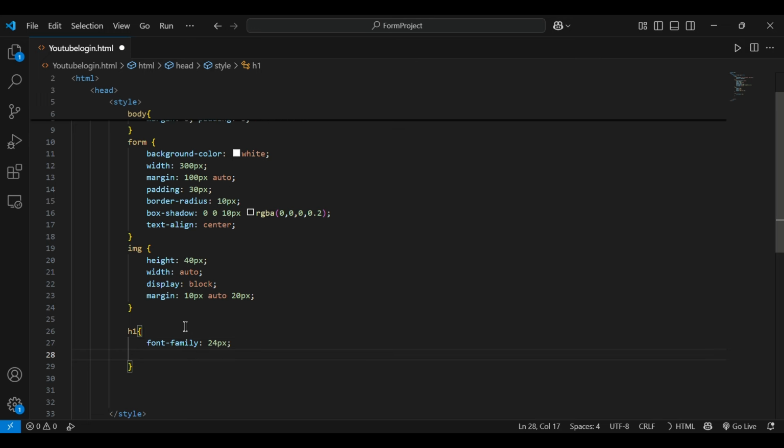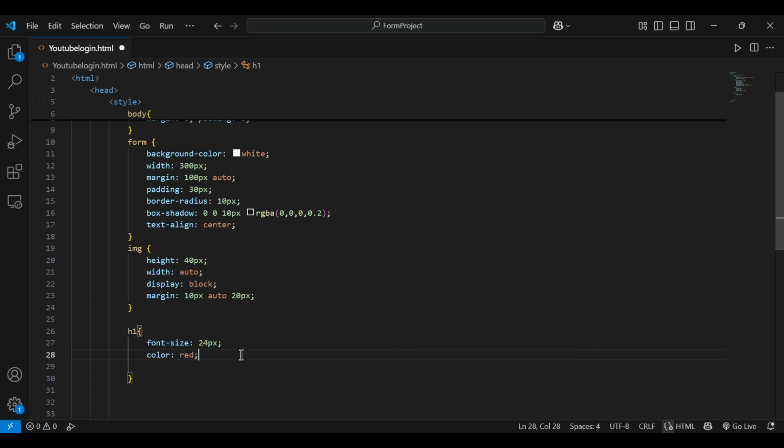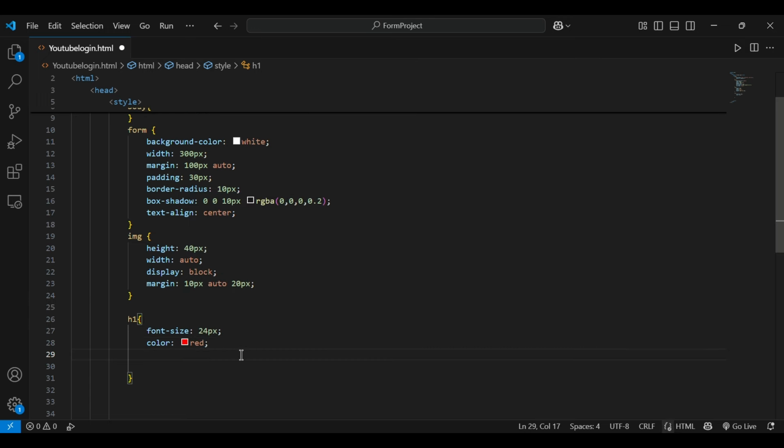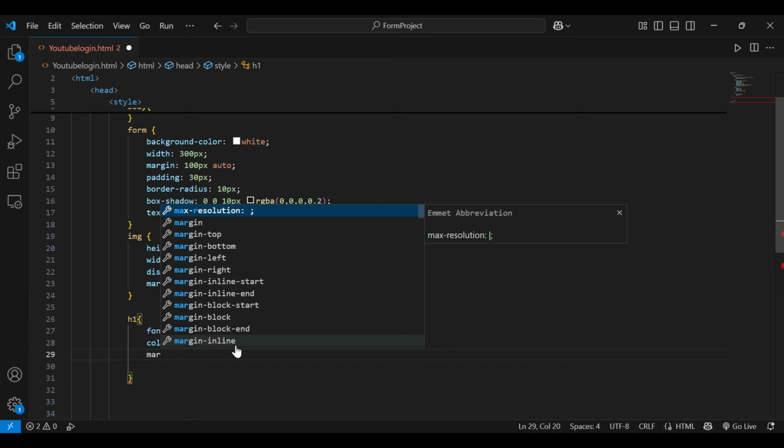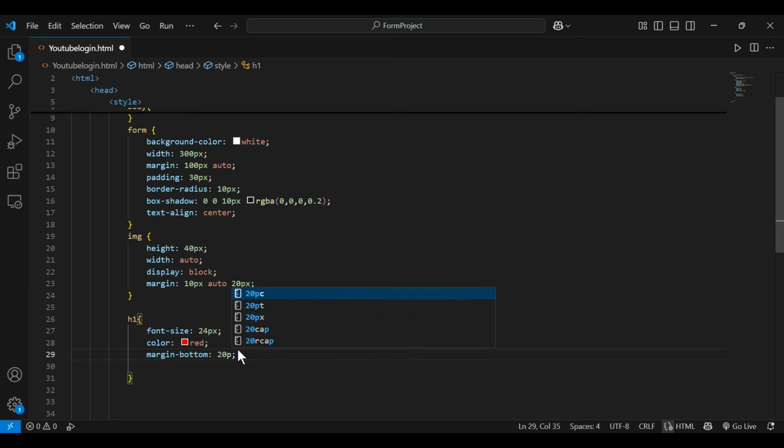Font size I'm putting 24 pixel. Next, I want to put color. Color, I want to use red. Then I want to give a margin. So I'm going to use margin bottom, and I'm going to put 20 pixel.